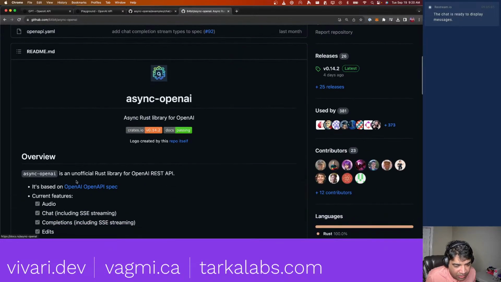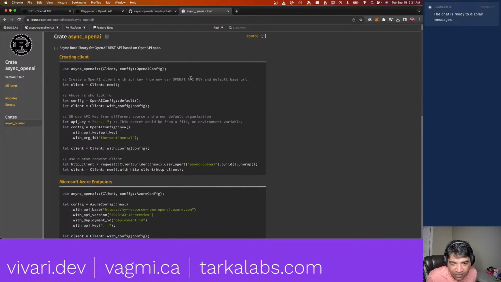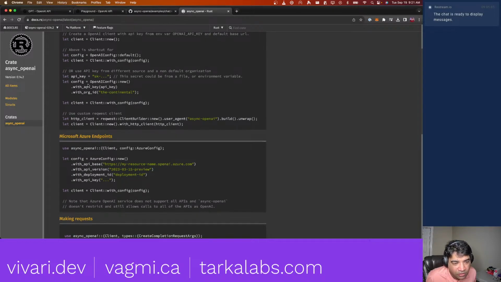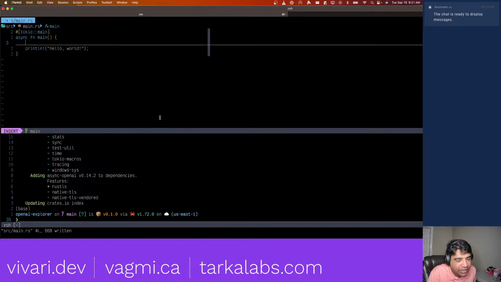Let's look at the docs. Okay, yeah. So the OpenAI client with key is on OPENAI_API_KEY. That's awesome. That's exactly what my environment variable is called. And you could also give in the key, but that's not what I'm going to do. I mean, this should be good enough. So let's do this. So let's create a client.